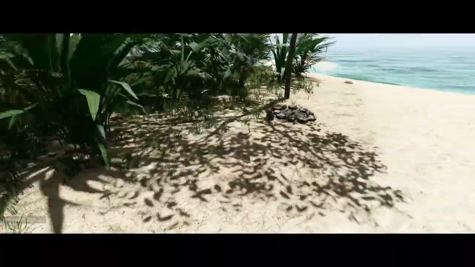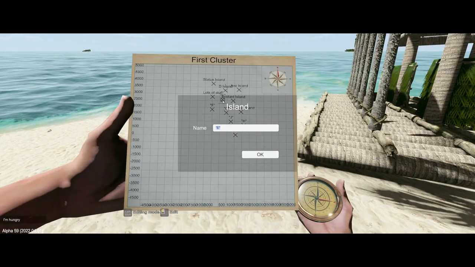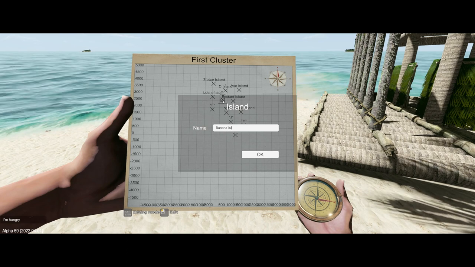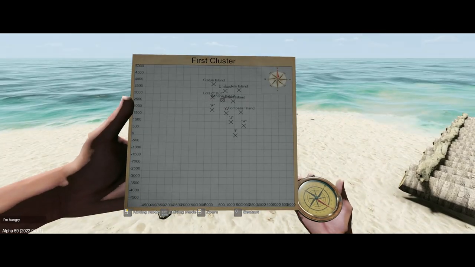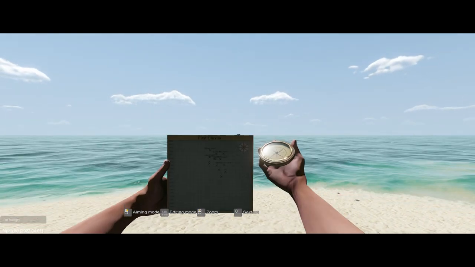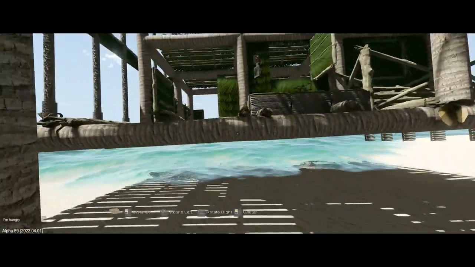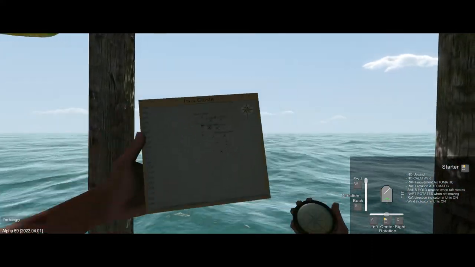We're gonna name the island, and we're gonna name it Banana Island. Of course we are. And now we're going to this one, F. So let's just save. And finally get out of here. Where were we going? Yeah, straight ahead.